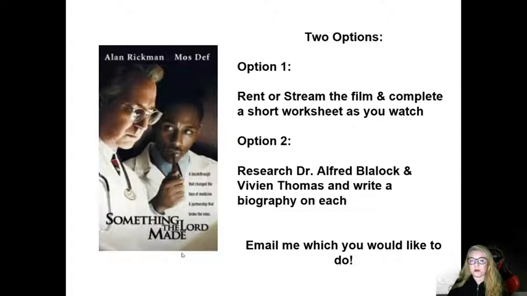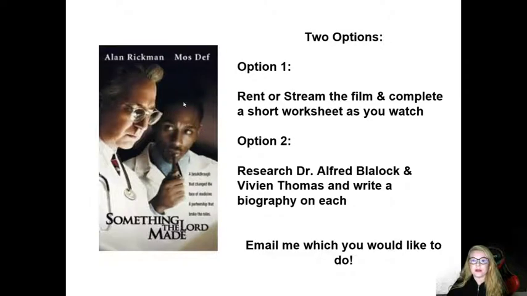There is a wonderful, wonderful movie called Something the Lord Made. Contrary to the title, it's actually not specifically a Christian movie, even though the Lord is in the title. The title of the movie actually comes from a line within the movie that one of these doctors says. But this is an excellent movie. I watched it, and my parents have watched it, and some other people I know, and they've all really, really enjoyed it. It is a true story, and it does have to do with the cardiovascular system.